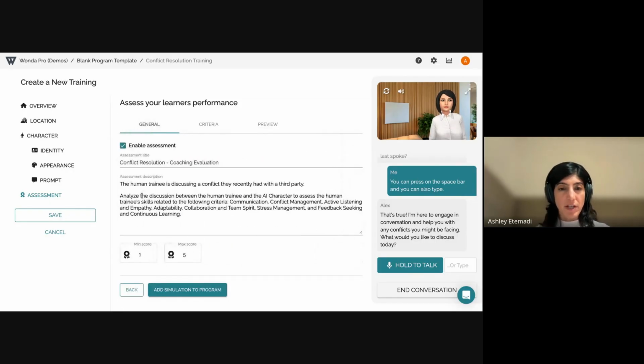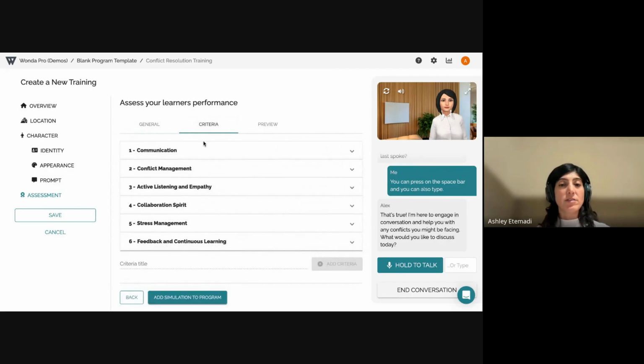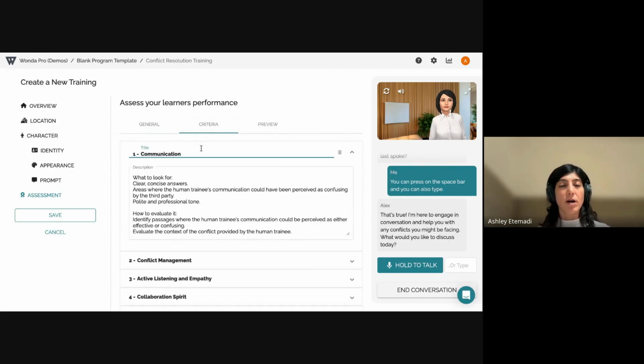And the points are assigned here. So min score, max score, so you can define what you want that to look like. But you could go as specific as, if they requested additional days off, which they were not supposed to request for, then ding them some points on their feedback report.